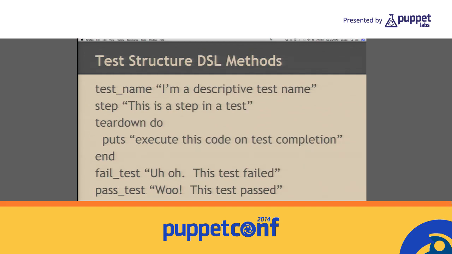When it comes to test construction, this stuff I think is really clean and well written. Some of this was here before I started at Beaker, so I'm really happy that this is how some of the construction came together. So yeah, please give your test a descriptive name. If you're running a chunk of code, call it a step. The teardown function is there. It doesn't matter if the test fails out or completes, it ensures that that will be executed at the end of your test. So please leave your nodes in a clean state so that the next test will succeed or fail without any bleed over or cascading failures. Then you have the really simple fail test, pass test.